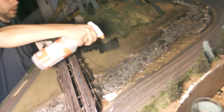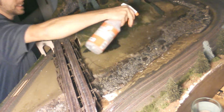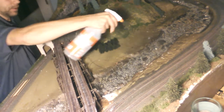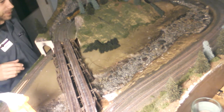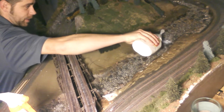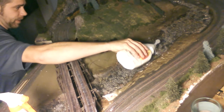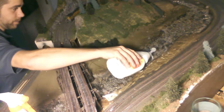This is gonna look great once you get all the water in here. I told the guy who bought it to use EnviroTex — he wants me to come over and show him how to do that. Once the material feels pretty well saturated, you can tell it's good — you can smell the rubbing alcohol. When the glue mix falls straight into the scenery, everything is completely saturated like it should be.